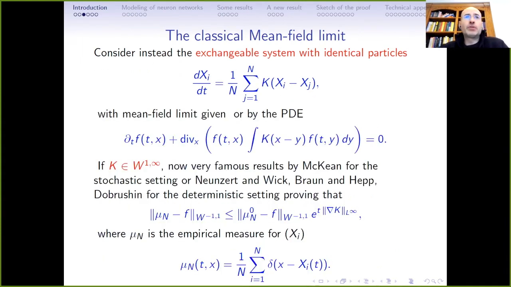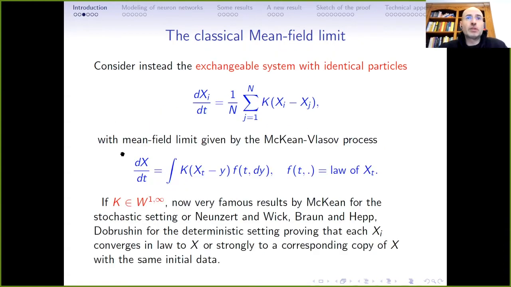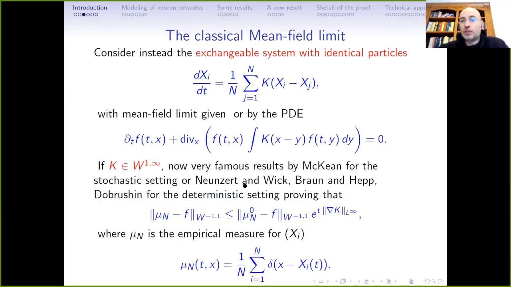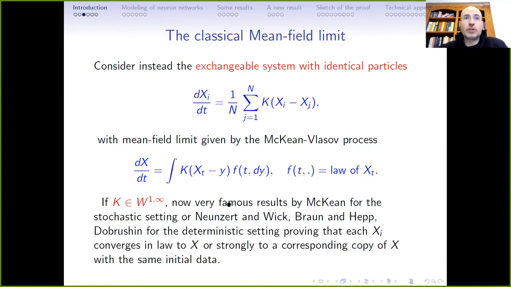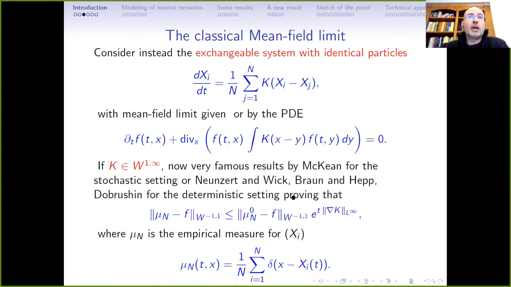You also have a PDE point of view. The previous equation was still somewhat a stochastic formulation of the system. But of course, I can now, out of this, just write an equation on the law directly. And what I get is the Vlasov equation, which is a partial differential equation, and it's something that looks like that. And at the PDE level, a very useful way of formulating this kind of limits, and it's something I will be using, is to use what is called the empirical measure.